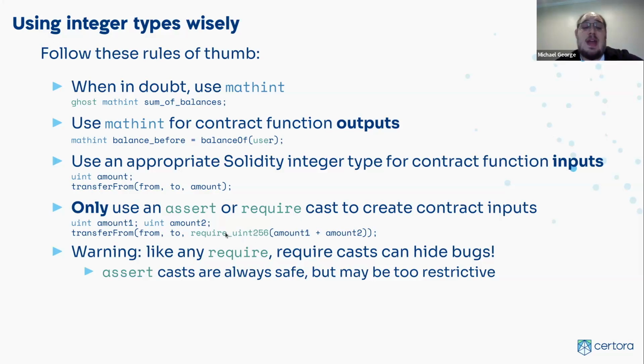And then I would only use the require cast if I use the assert cast and it gives me a counterexample, and I'm like, I don't actually care about that counterexample. In this case, I care about what happens when I transfer from with the sum of these two values. Well, it doesn't even make sense to consider the case where the sum of these two values is out of bounds. And so that's why I've used a require cast here. So when you get to the point where you need to use a cast, then you should really think about what I want to happen if the value I'm casting is out of bounds. So that's how integer types work in CVL2.